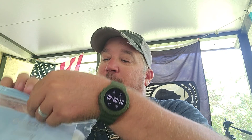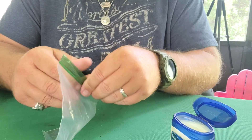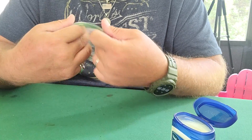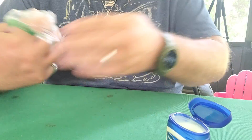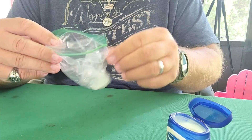It's so simple to make that it is ridiculous. What we're going to need is cotton balls, vaseline, and a little sandwich bag. I'm going to try to do this as mess-free as possible, because I hate getting vaseline all over my hands. First, let's open our cotton balls and our vaseline. Open the bag and turn the bag inside out — just like this. Take your vaseline, dip some in the bag just like that, then turn it back inside.